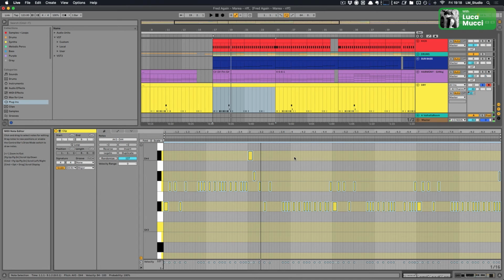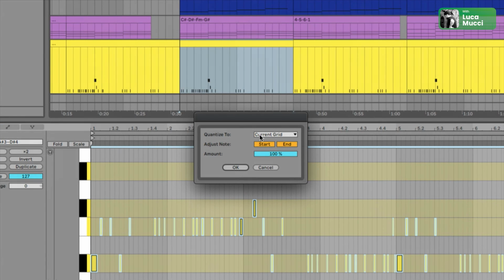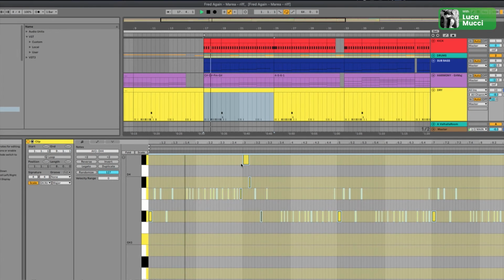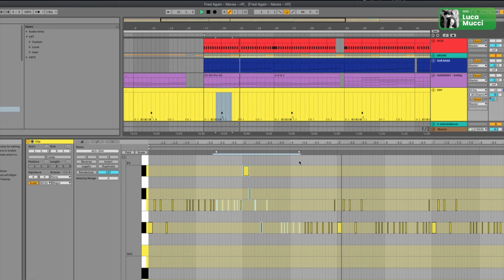This is after quantizing both the start and the end of the notes. But even if I quantize only the start, leaving all the pauses and the staccato, it still lacks that something. Because the pattern is too regular, robotic, and as such, it can quickly get boring.